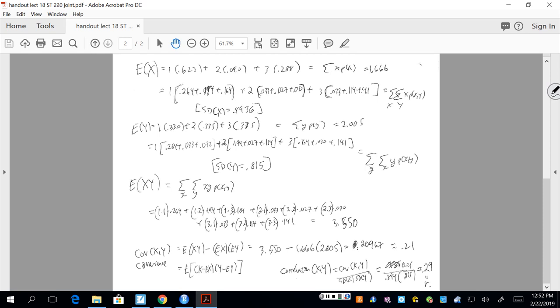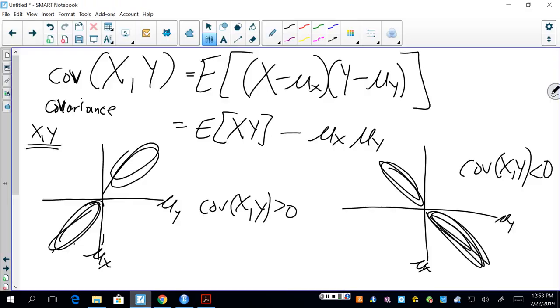It's positive, as a number. It does depend on what the x scale and the y scale is in there. So if we made these numbers 10, 20, 30 instead of 1, 2, 3, we would get a bigger value of covariance. Because the mean of x would be bigger, the deviations would be bigger. So the way to avoid that scale factor is correlation. Correlation takes that covariance and divides by the standard deviation.